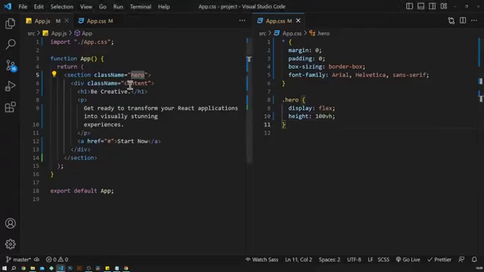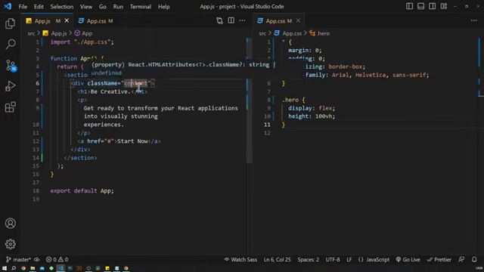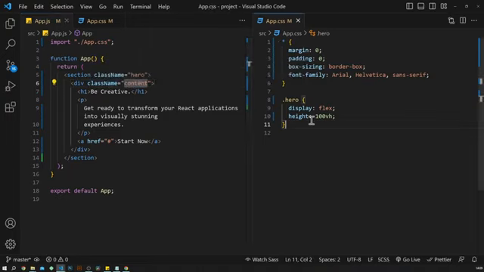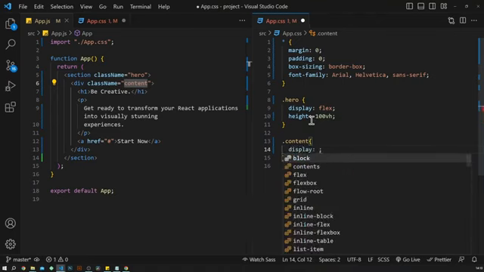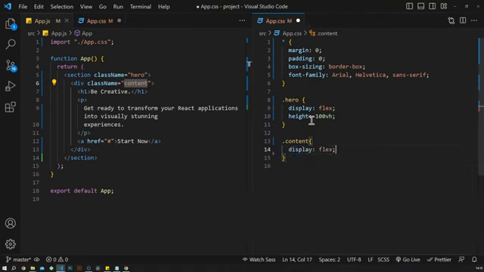So let's just add some properties in the content. Let's just put dot content, and then we are going to also display flex. And if we just do this and see what's happening, we can see that everything went in line.